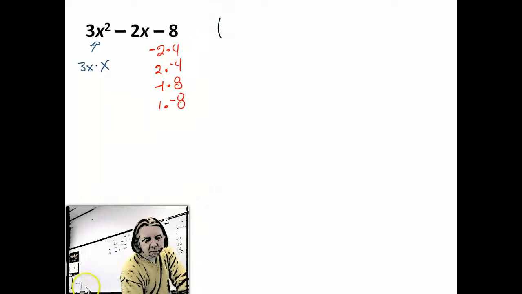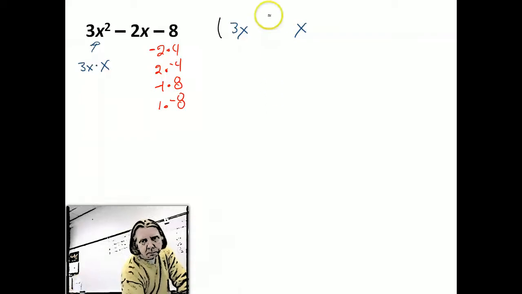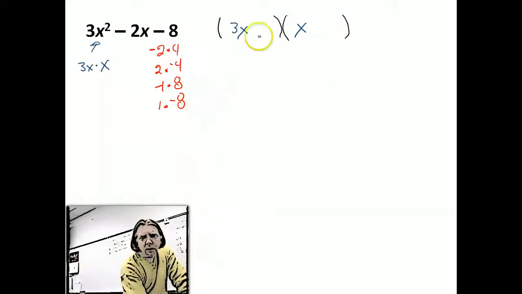So parentheses. Let's pick something from the blue list. Let's start with the 3x and let's also do the x. Let me put some of the rest of the parentheses up here now. I think this one is impossible. Now let's see, what do we want to pair it with? It might take a couple of tries, so don't be discouraged. 2 and 4? Yeah. 2 and negative 4. Okay, plus 2 minus 4.